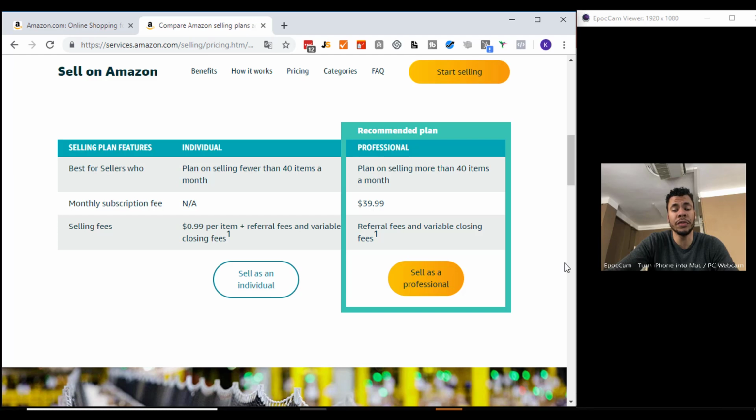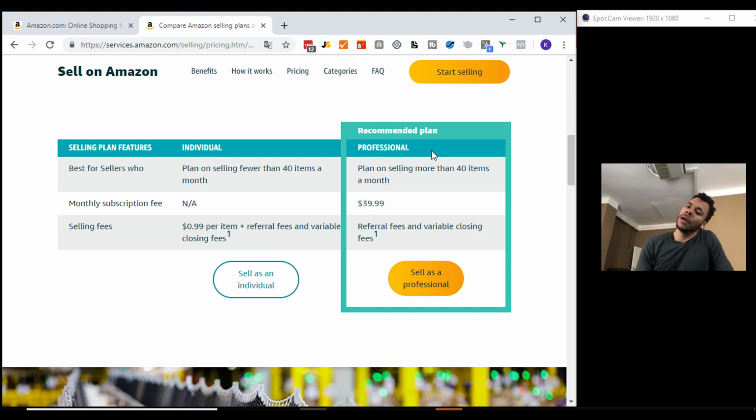I would recommend that you go for the professional plan if you have the money, which is $39.99 per month. If you don't have the money, you can start with an individual plan where you can sell up to 40 items a month and you don't have a monthly subscription fee. You just pay 99 cents per item that you sell, and obviously the referral fees, which go up to 15% of your retail price. Those are included whether you take the individual plan or the professional, so it doesn't really matter.